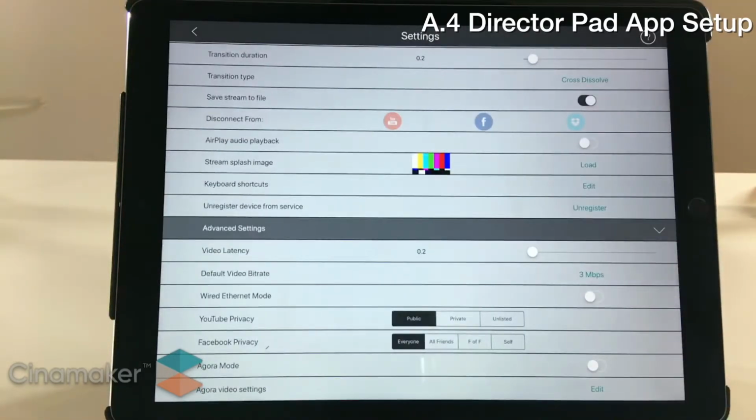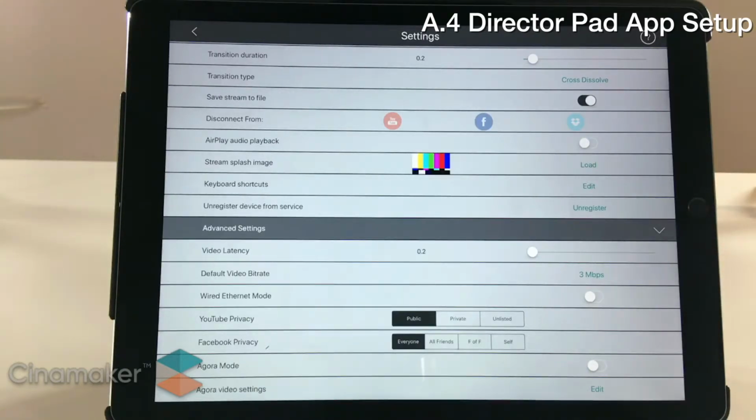Most people don't really need to go here, but those of you who are more technically oriented, you're going to appreciate this. Video latency is the amount of delay that is introduced between when the cameras are sending the signal to the iPad. So in order to manage all of our synchronization, we have to introduce a little bit of it. And 0.2 of a second is about as fast as you want to go, and you want to do that on an Ethernet network. If you're using Wi-Fi and you're getting interference, you want to get closer to a half a second. You shouldn't have to make any more of a delay.